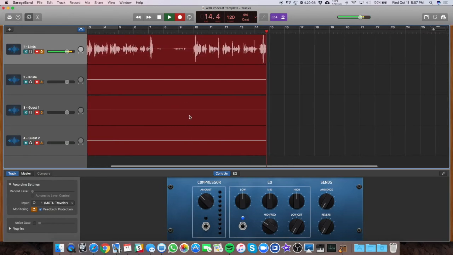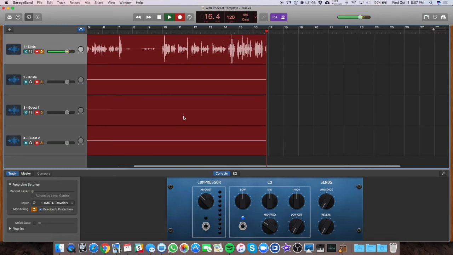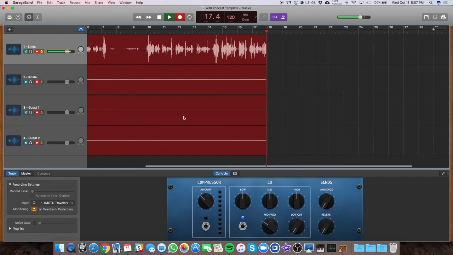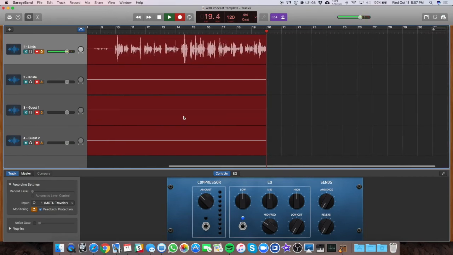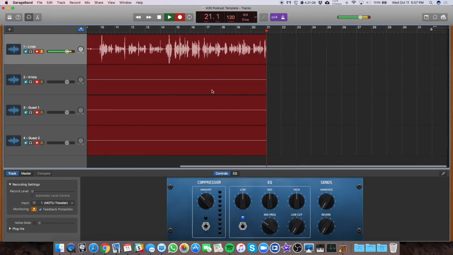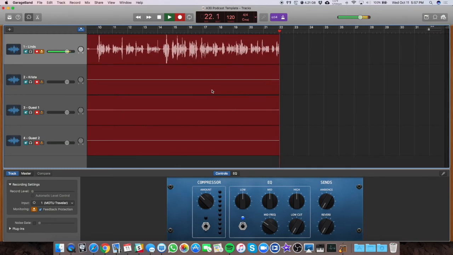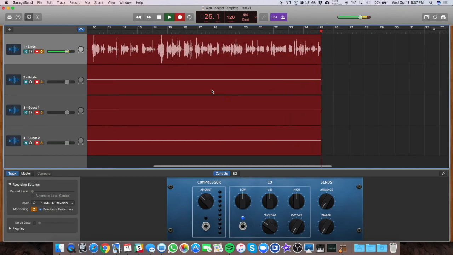So if you see nothing, when you plug everything in, have your guest do a little bit of a mic check. If you guys all have headphones on, you should be able to hear each other. You can adjust the gain, make sure your guests are cool with their levels and everything. And if you see nothing, that is a cue that maybe the mic's not plugged in or the gain is too low or the 48 volt button needs to be turned on. All those things are things to check.